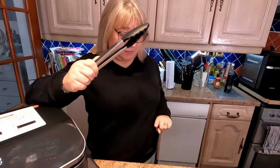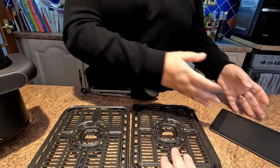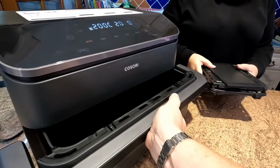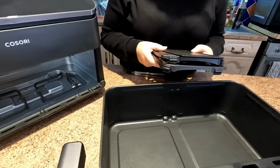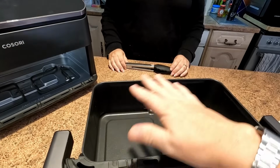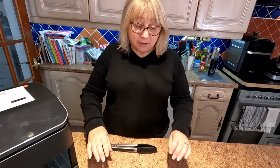But also, with this model, you get 3 silicone tongs, which is very good. You also get the 2 crisper plates as well. And your divider to go in the middle there. But as you can see there, look at that, Sharon. I'm not using these now, so I'm just moving these to one side. This is also dishwasher friendly, and it is non-stick as well. So everything's as it should be there.